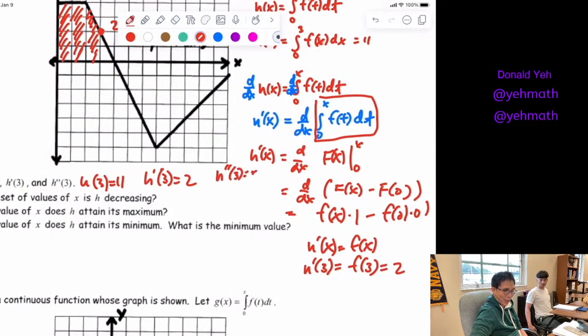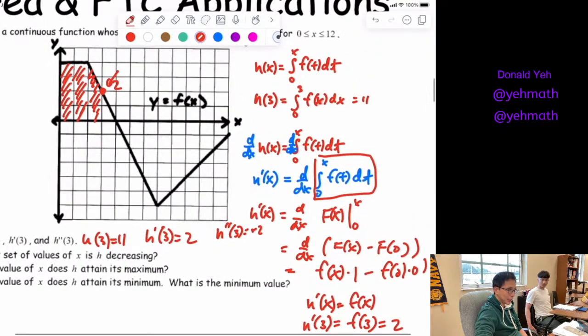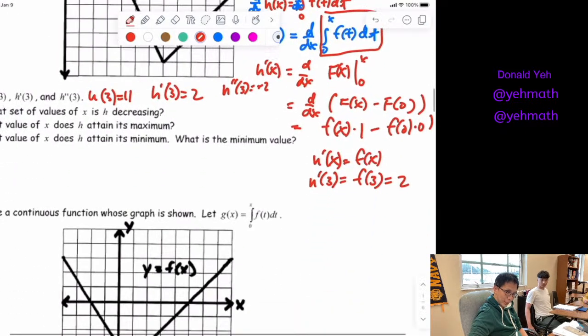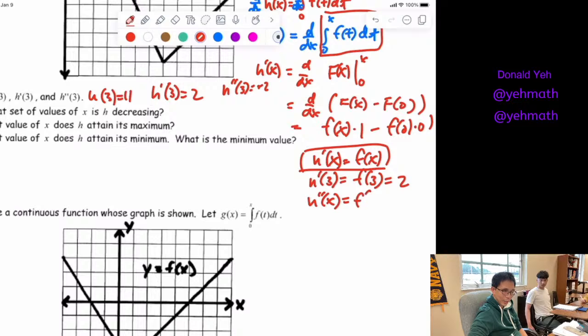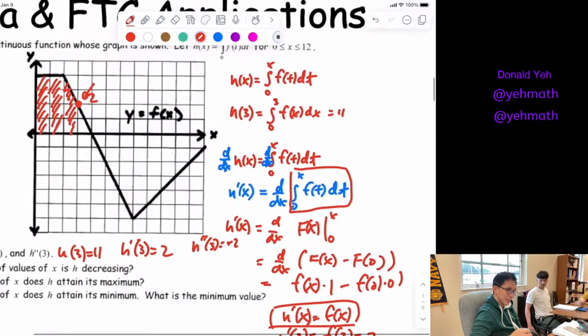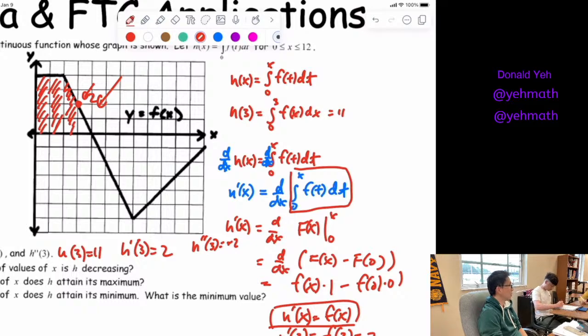It's a negative 2. Why? Because you look at this point, you look at the slope. If I take a derivative of h prime of x again, h double prime of x is equal to f prime of x, right? But since this is an f of x graph, in order to find the prime, I'm looking at the slope of that point. Do you guys understand? So the slope of that point is not negative 1/2, it's negative 2, because down 2, right 1, down 2, right 1. Does that make sense or no? Yes? Okay.